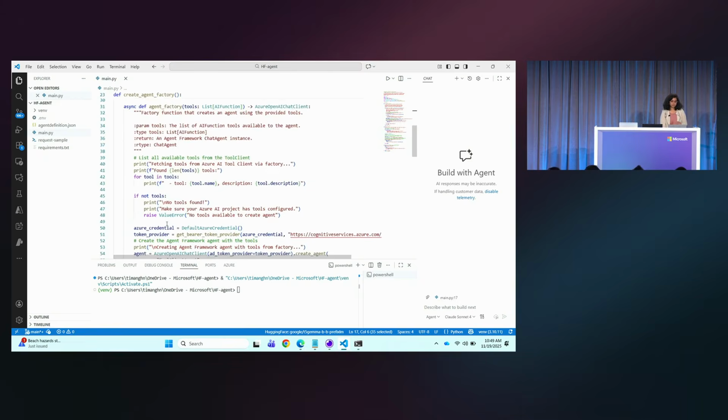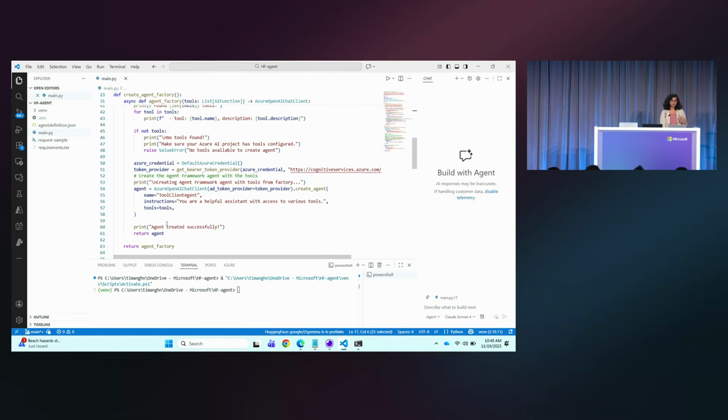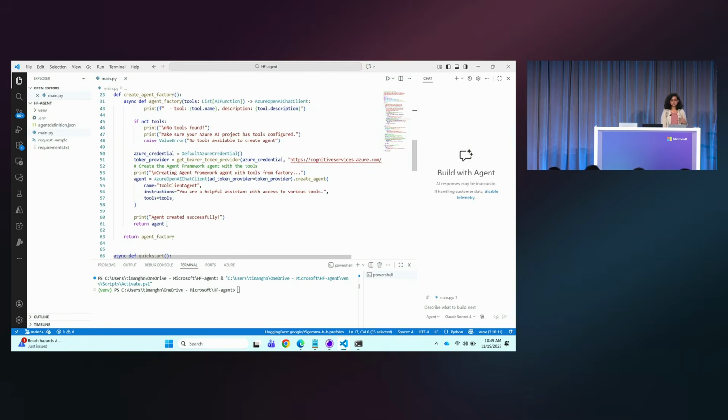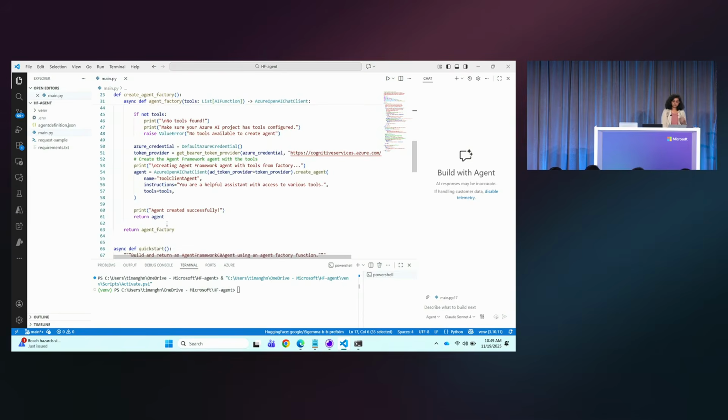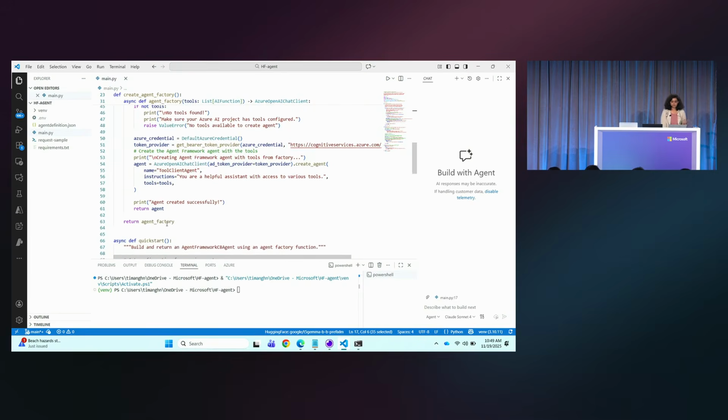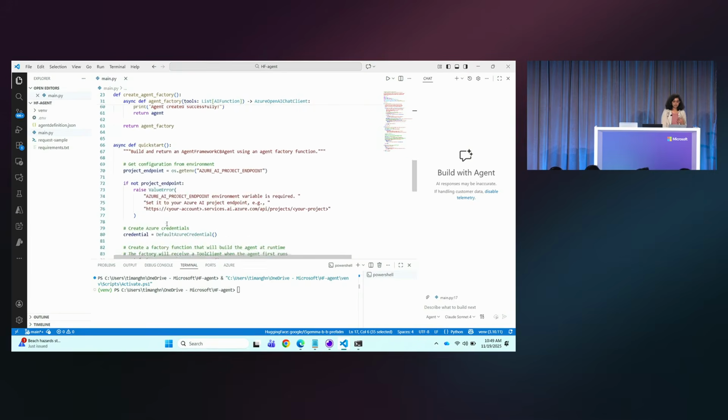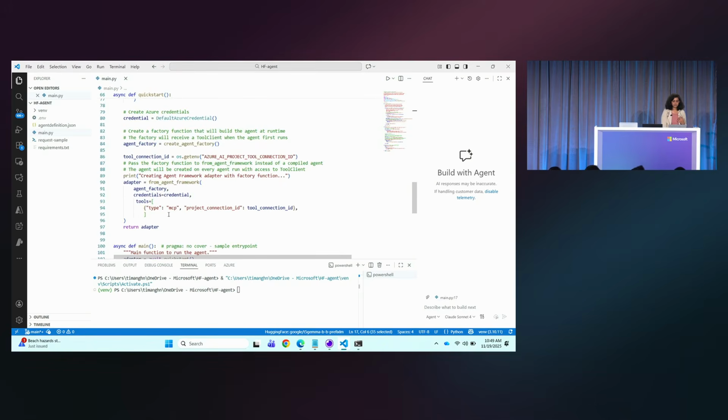Now, talking about the agent code in itself, it's modularized in a way that you have your Azure OpenAI chat client here, which is essentially declaring your instruction for your agent. And then I have these set of tools that I have on Foundry essentially connected, which is a connection that I have created on Foundry, and I'm just going to reference that connection ID here.